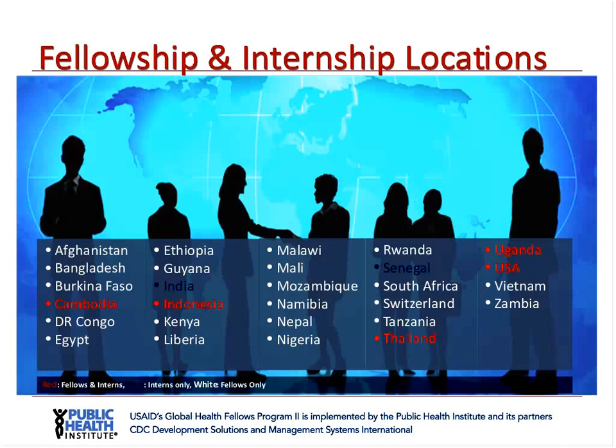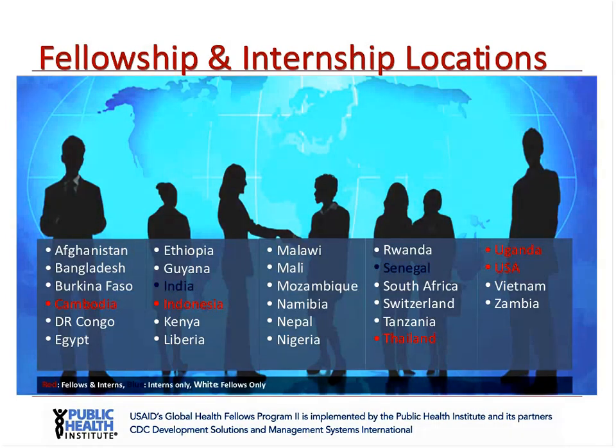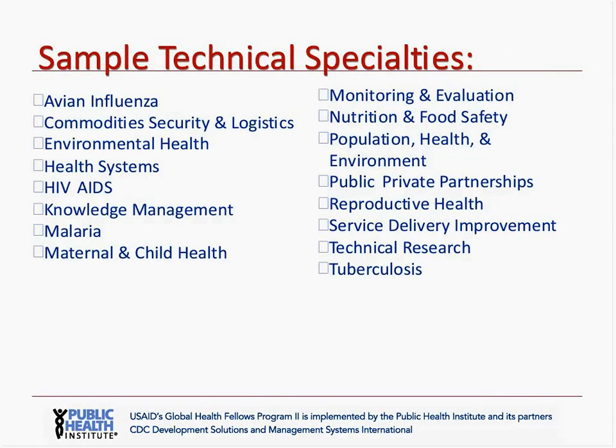And as you can see from this slide, fellows and interns have worked in a variety of locations. Countries listed in white are those where we have had or currently have fellows, while those countries in red are where we've had both fellows and interns. Lastly, countries listed in blue are those where we've had interns only.